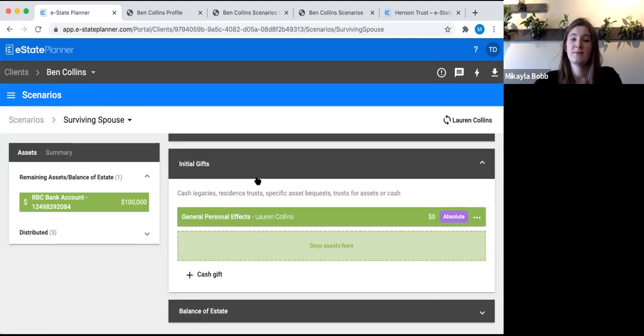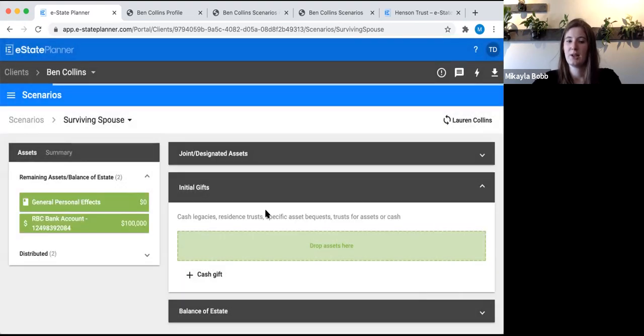Then for initial gifts, for the general personal effects, it's given it to the spouse as well, which is exactly what I would want to do, because you want to make sure those general personal effects are gifted specifically in order to trigger that special general personal effects clause. So let's say I'm just going to show you how you do it manually.